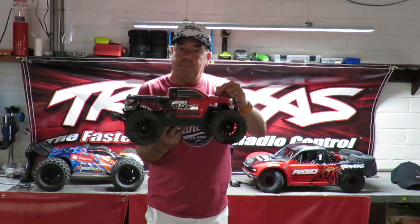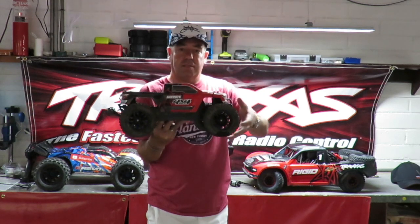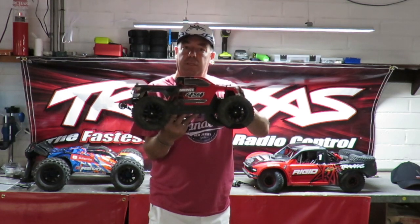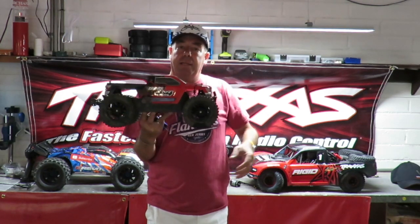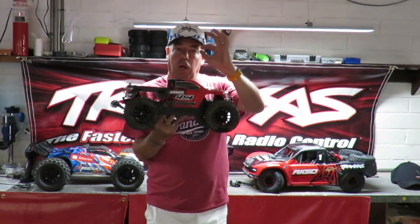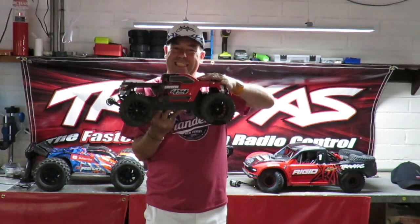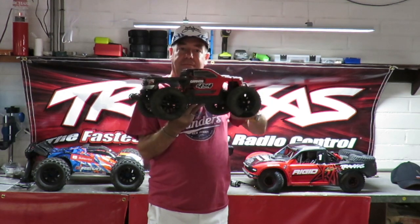To start with, I fitted something like a 5,200 KV motor thinking this thing was absolutely going to fly on 3S - I'm going to bust 50 miles an hour, it's going to be a Traxxas Stampede VXL killer. Wrong. It barely went about five miles an hour faster than the stock brushed version, even on stock gearing. It was just too much motor for the car, the power band completely in the wrong place. With high KV motors, they have very low torque that only comes in very high in the rev range, so if the car weighs too much, the revs never get up there and you never reach that peak power.